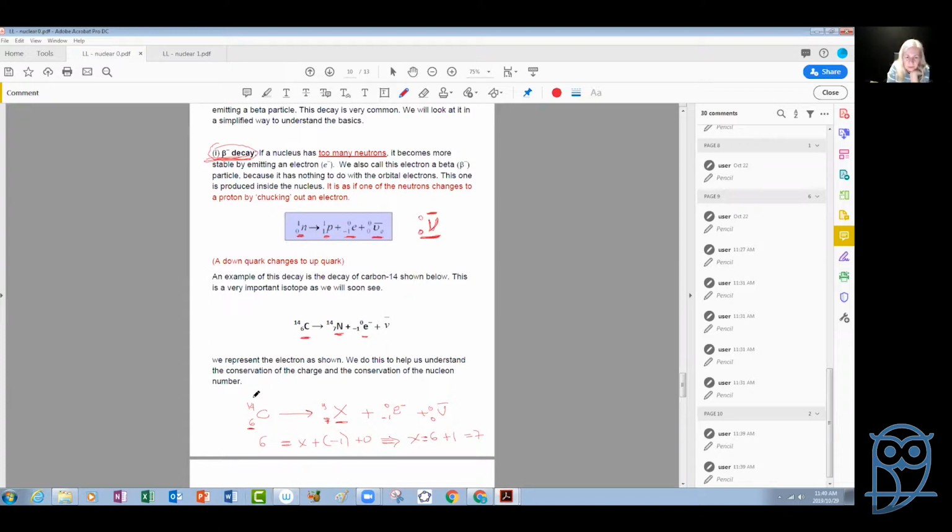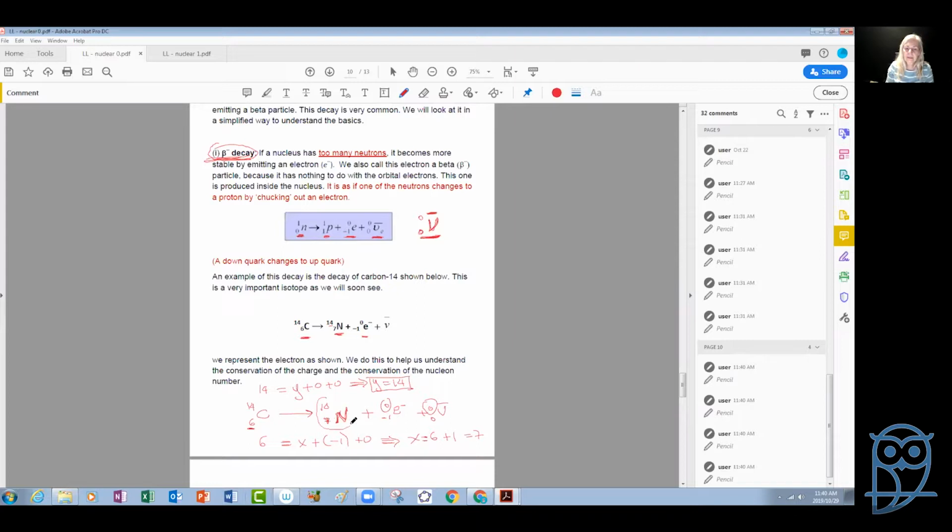Now to find the nucleon number, the mass number of this nuclide that is formed, again, we take the conservation of nucleons. So 14 on the left-hand side must be equal to all these numbers on the right-hand side, which is Y plus 0 plus 0, which means that this Y is also 14. So the mass number of the daughter nucleus that is produced is 14. The number 7 tells us what element this is, which is nitrogen. And this is how we find that this daughter nucleus is nitrogen.